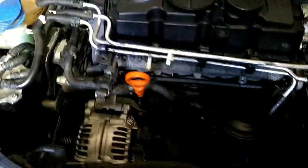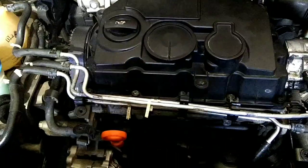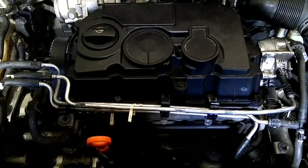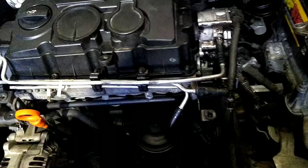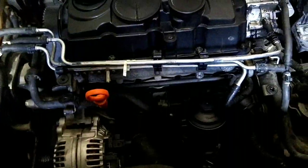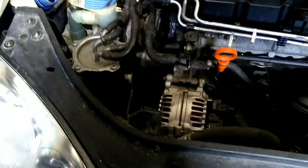Alright, it's getting pretty close here. I'm not going to walk you through the entire reassembly. Just putting the intake back together, getting your intake hose in, getting all the covers back on. You want to leave the top one off if you're going to check it with VCDS to make sure you're right there in spec. But other than that, definitely make sure you get plenty of the break-in oil on top of the cam there, because it does take a while to get it to start again since we lost all of our prime pressure off of the tandem pump. So yeah, that's another thing, keep the battery charged, because it's going to need to turn over for a little while. But everything else is pretty straightforward from here.